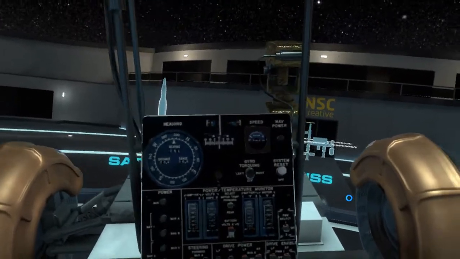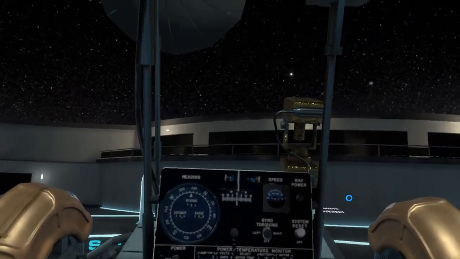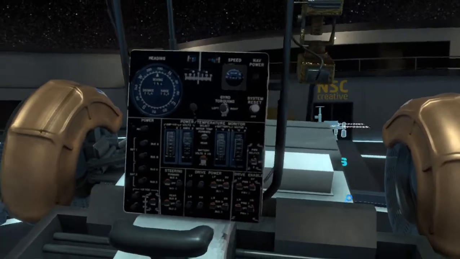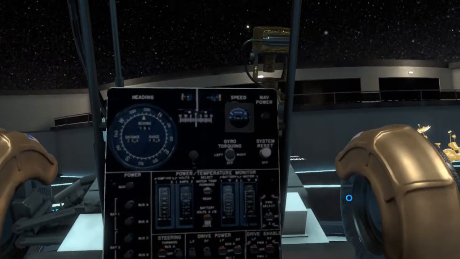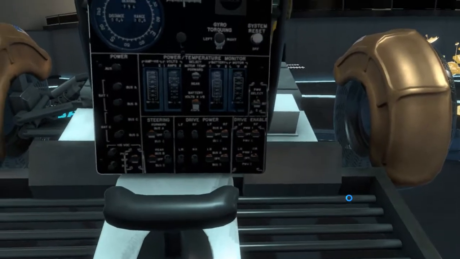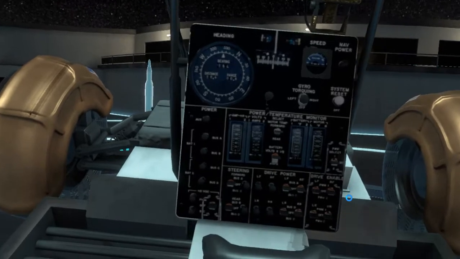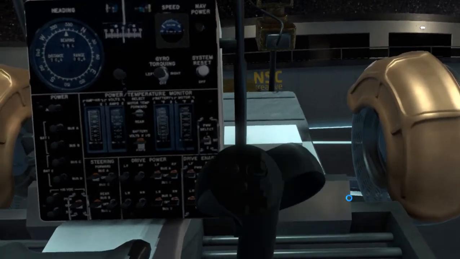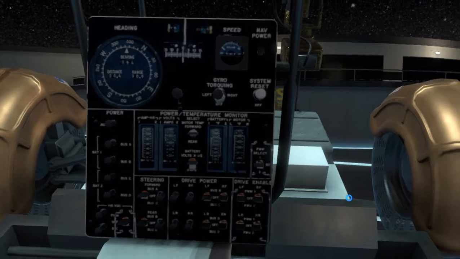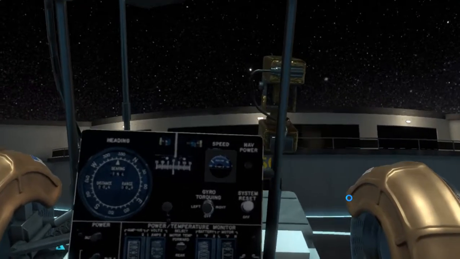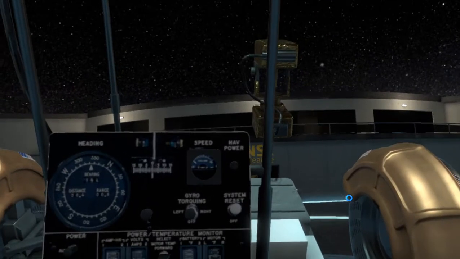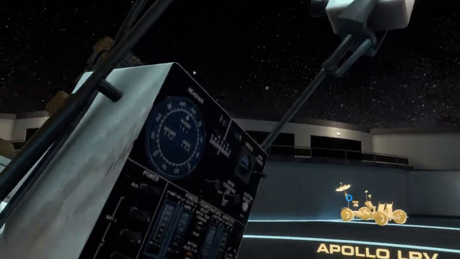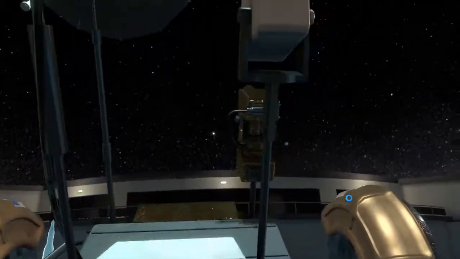Can you see what's on the panel? There's a heading. So, I guess it goes by the polar regions of the moon? The poles of the moon? Steering. What does it say? It's a little blurred, I gotta wipe my lenses off. We have power, we have steering, we have drive power. Drive enable per tire, per wheel. That's cool. Power per wheel. Awesome, that's what I would expect for a moon buggy. Gyro torquing. That is cool. Even though it's just an image of the panel, that's cool.